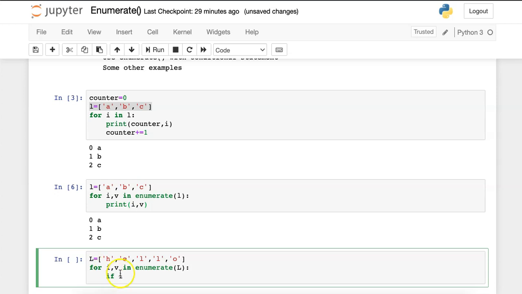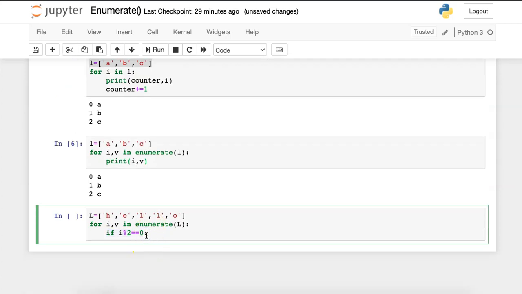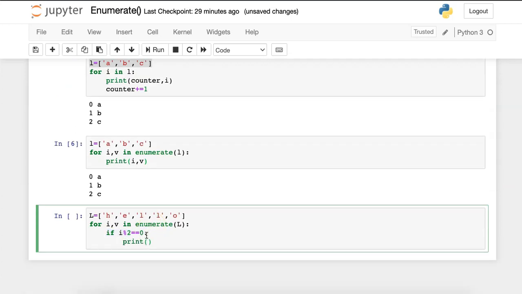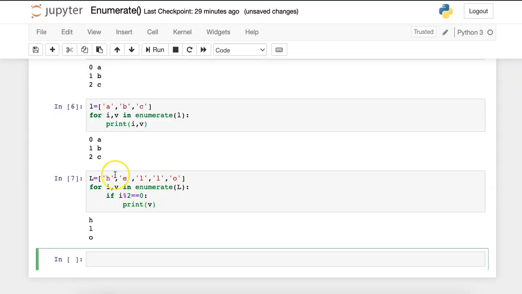If the index value i divided by 2 equals 0, this is the condition to check for an even number. If this is true, then print the value. Let's check the output. So it will print H, which is stored at the 0th location, then L, and then O. So this is the output for the conditional statement to skip the elements.